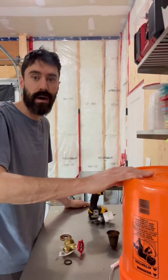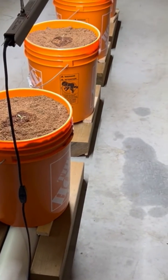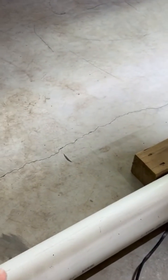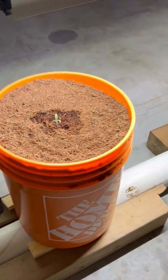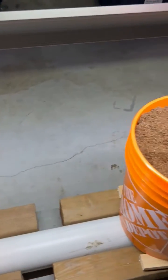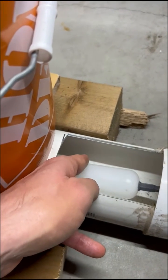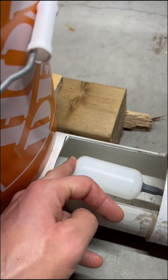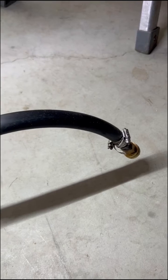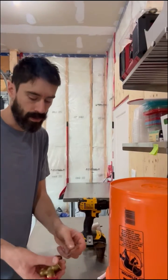Let's have a look at the system and then we're going to build the last bucket for it. This is how the setup looks indoors. Right now I just have the two grow lights, but we'll be adding the fifth bucket right here. We have a cherry tomato, a cherry tomato, regular tomatoes, and another tomato here. Right here is our float valve — when the water goes inside this pipe, the float is going to float and stop the flow of water once it reaches the top. And this is where we're going to be adding the bucket with the nutrients.